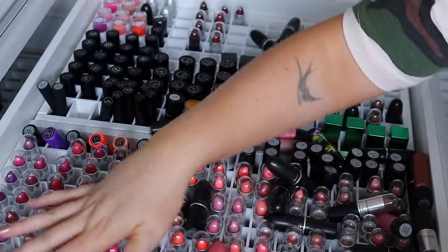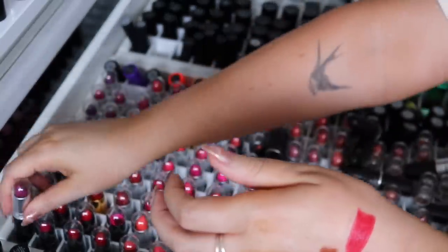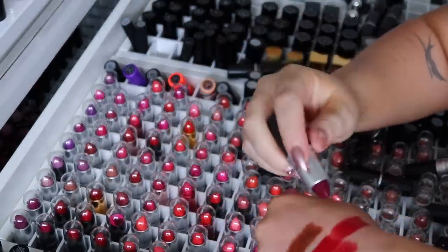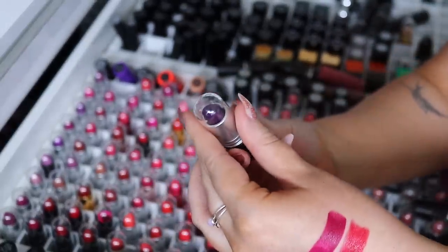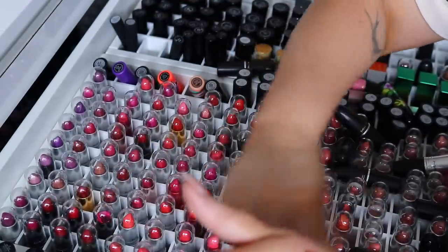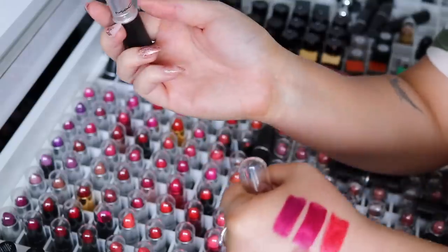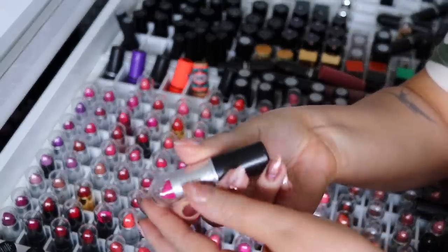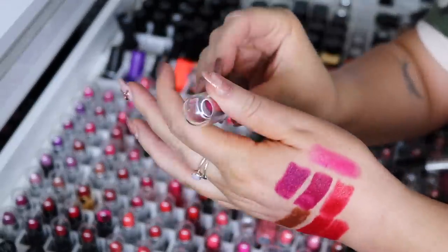Now I'm going to pick around the reds and purples from this end. I've got some purpley kind of colors down in this back corner. Starting with Fashion Revival, which is a matte — just because this is like a deeper purple, I'm gonna donate that. I have a really dark purple right here called Pure Heroine — I'm just gonna donate that. This color here is Rebel, so I'm gonna keep Rebel. It's a really nice purpley pinkish kind of color, it's really fun. Now I'm gonna swatch Pink Poodle, which is a glaze formula — I'm gonna donate that, I'm not a big fan of that color.